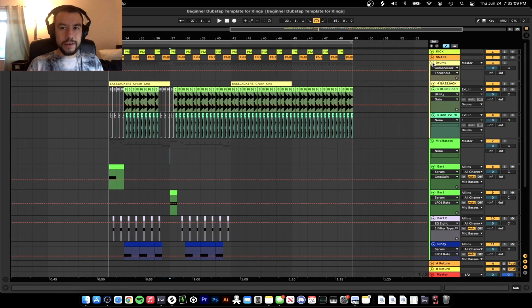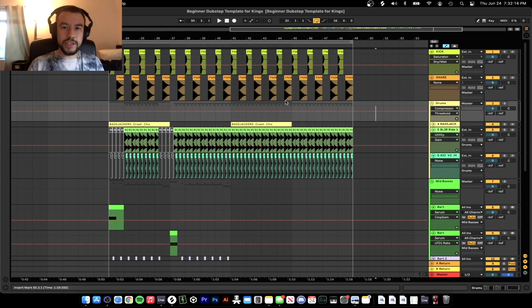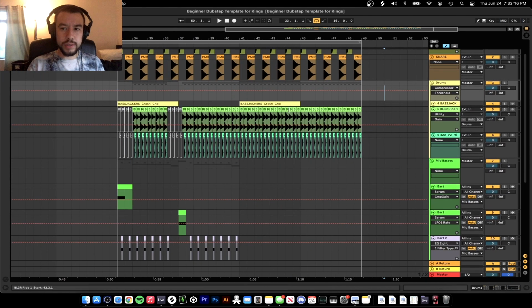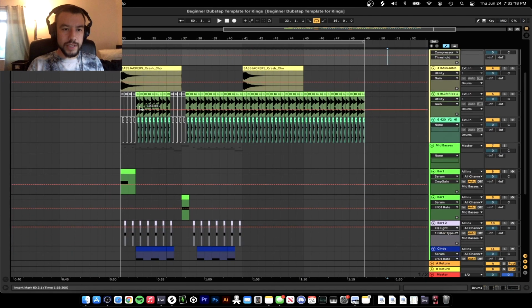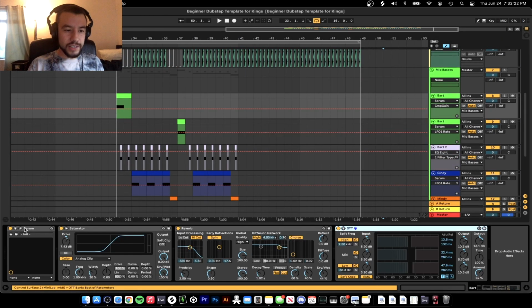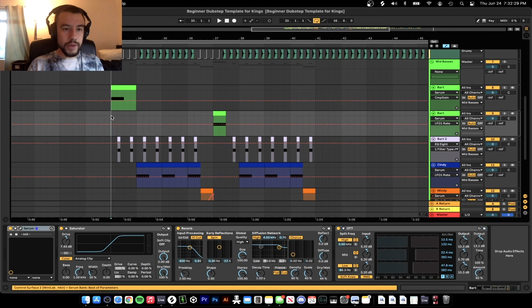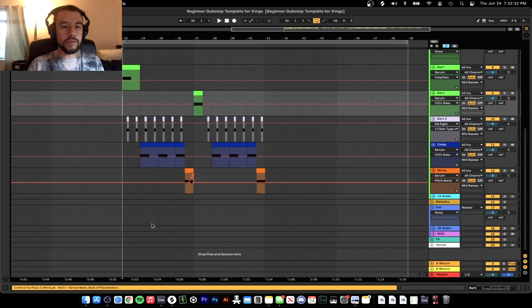But as a beginner, this is what you're going to want to work on. Your timing, your kicks, your snares, sample choice. You want to study drummers and lay out your drums. And then when you get to your mid basses, you want to get into Serum, start using easy methods to make sounds, and start laying out your different basses so that you can make your own dubstep song.